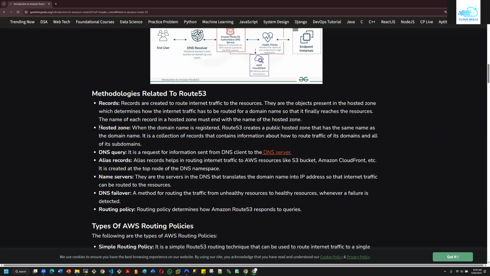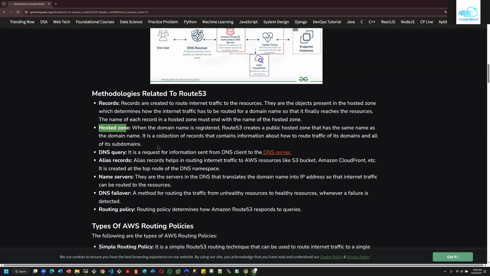And then what is a hosted zone? Hosted zones are for domain names. When you register a domain name, Route 53 creates a public hosted zone. You have public hosted zones and private hosted zones, but when you register a domain name, which we are going to see shortly, Route 53 will create a public hosted zone for you, with the same name as the domain name.